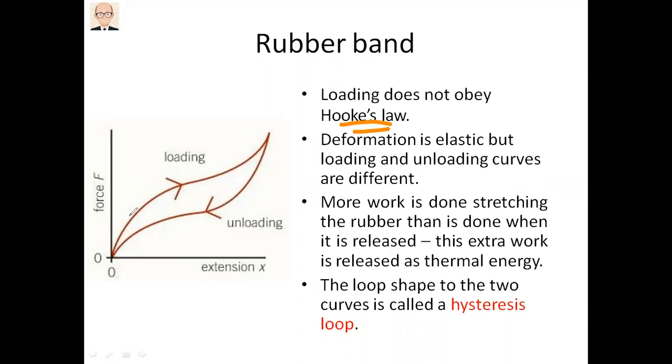Yeah, we have loading curve. The loading means when the force is applied, and unloading means when the force is removed. More work is done stretching the rubber than is done when it's released. This extra work is released as thermal energy. And as we said, we can easily understand the amount of work done on loading and the amount of work done on unloading. How? We said the area under the line in the F-x graph is going to give us what?